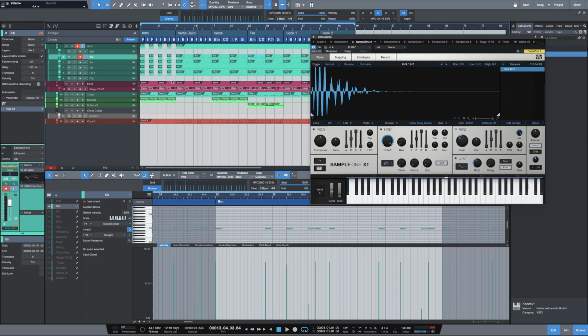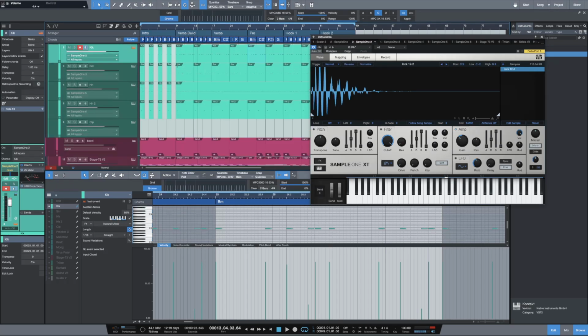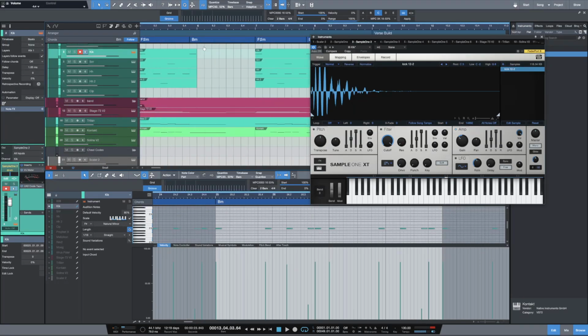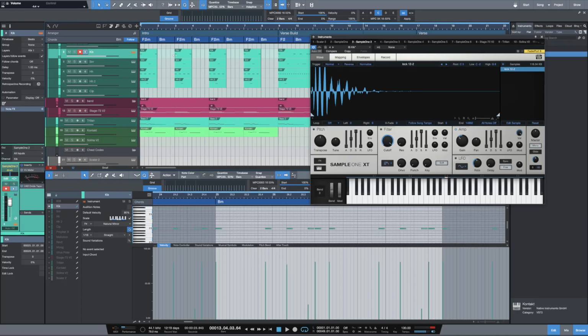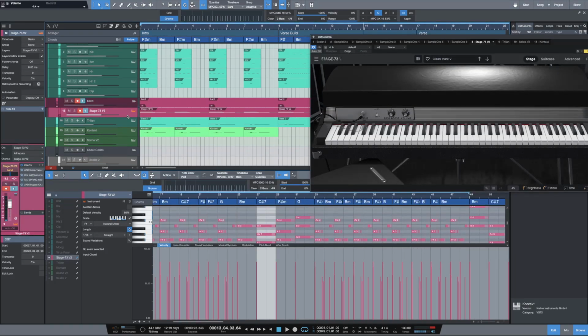When it comes to the chord progressions for this song, it was a really simple progression, right? It was a 1 4, right? So F minor. Let's hear it here. F minor to B minor.